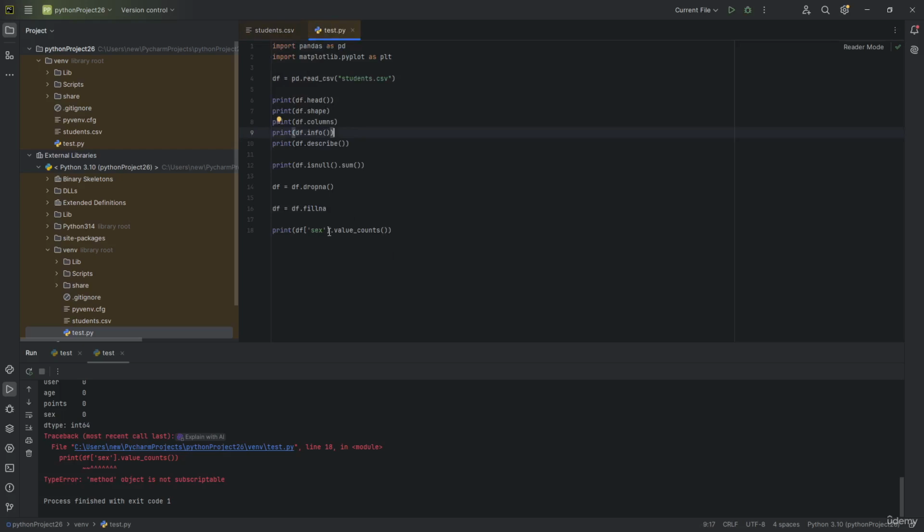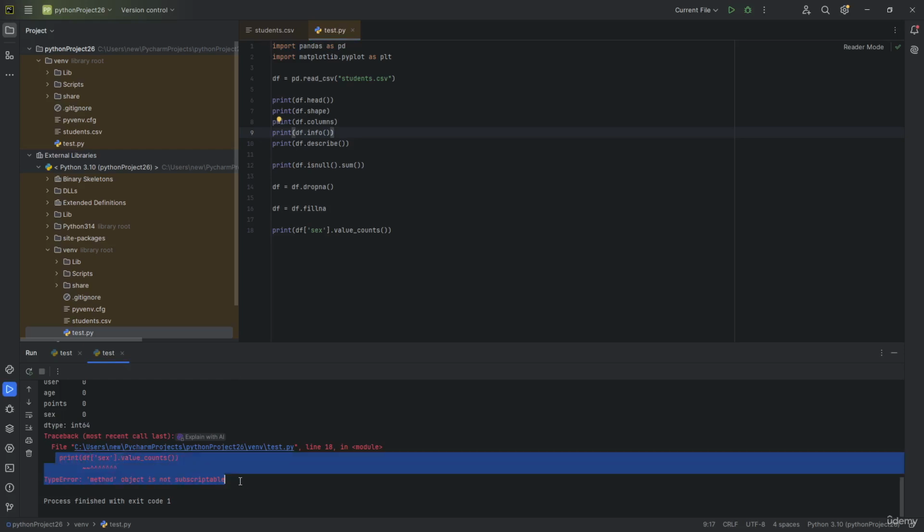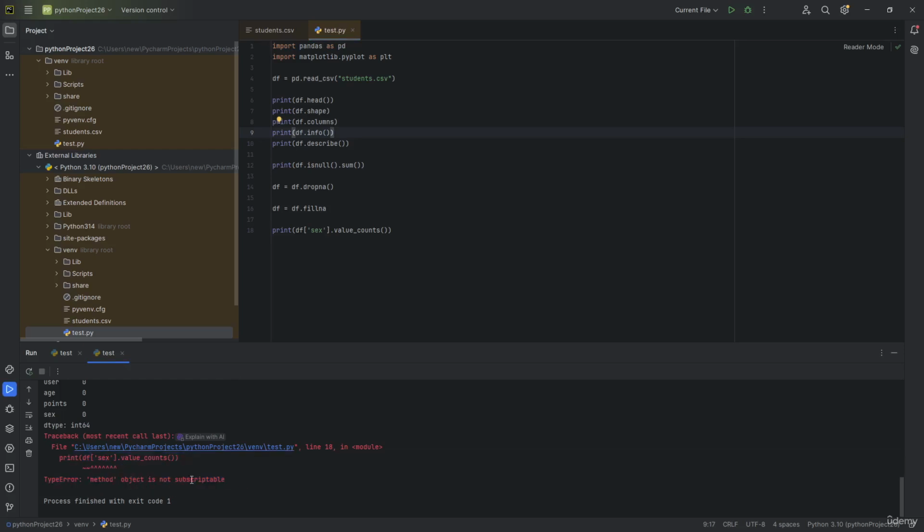So basically the value is the same. Okay? Even though it is showing you that it is not working properly, that the method object is not subscriptable. So there is a specific value that is wrong within this.